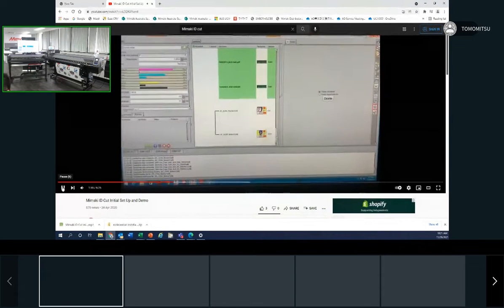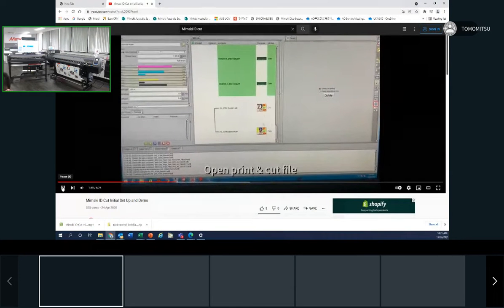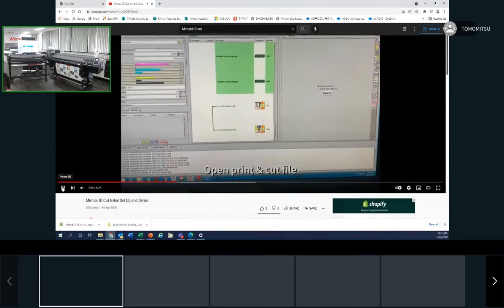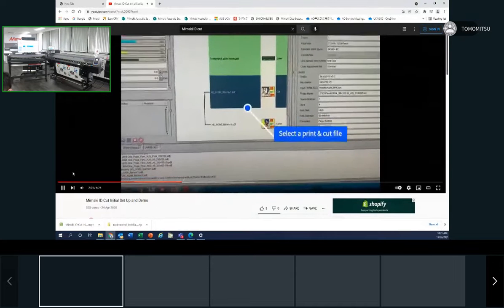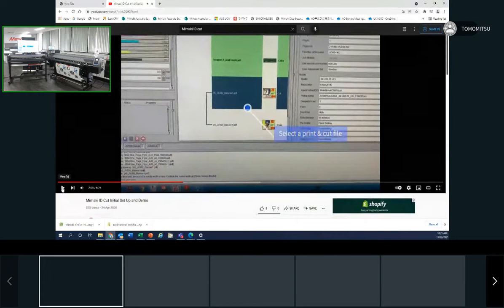And then you just simply import the print and cut job from the cut file from your job library. At this moment, what I want to explain quickly is how to make print and cut data from Adobe.